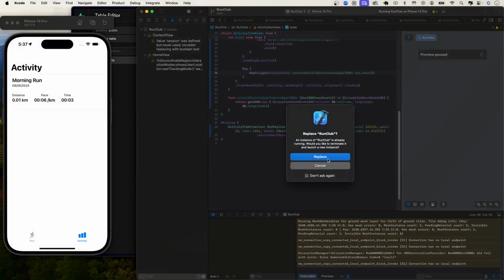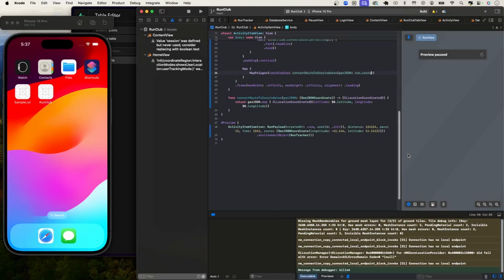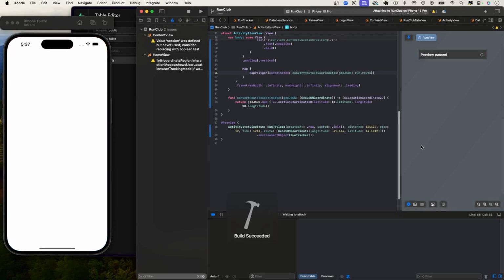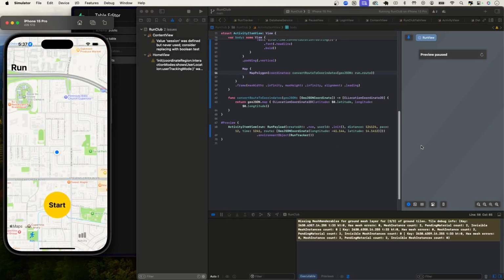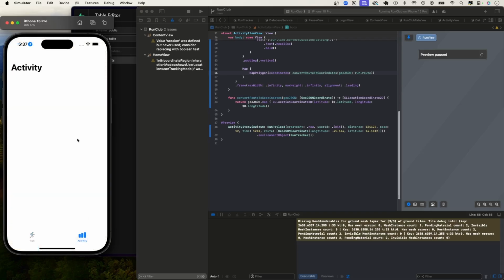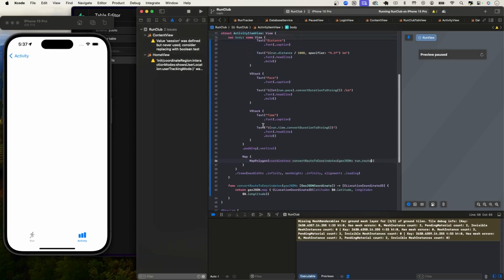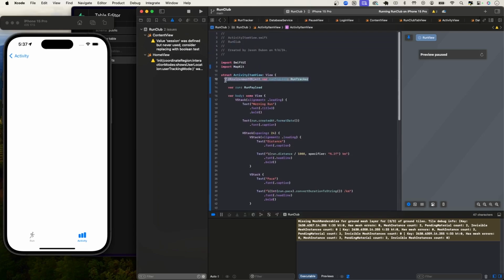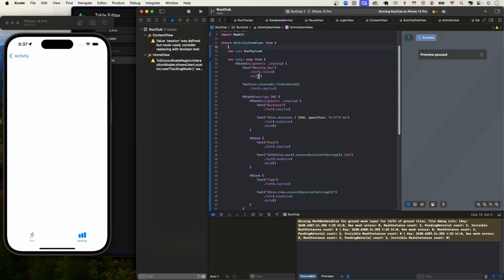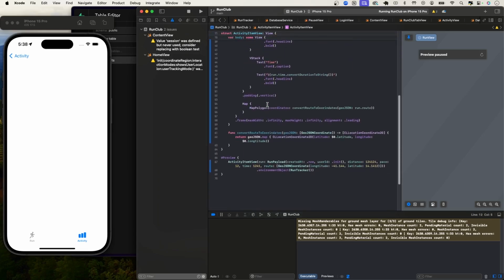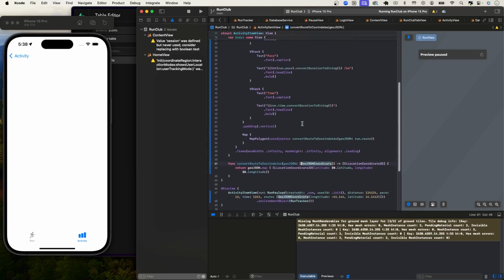Let's try to run this and see if we break anything. It's always good when you break something, it lets you know what's wrong. All right, let's go to activity. It shows up. Boom. Nothing shows. We might have an issue because we're expecting a run in the environment.